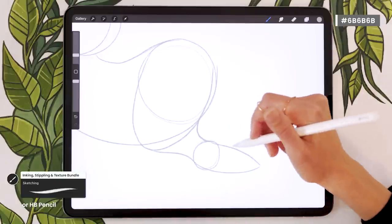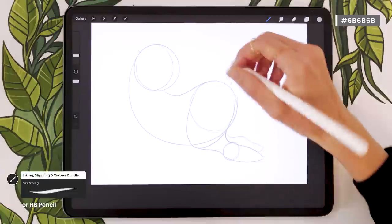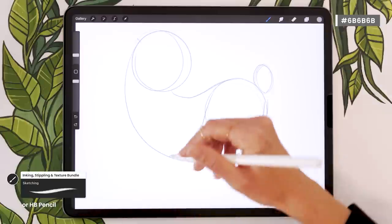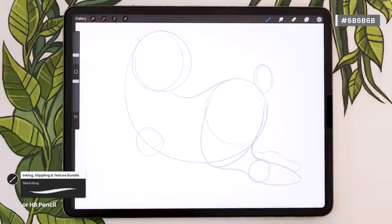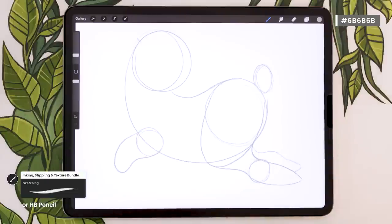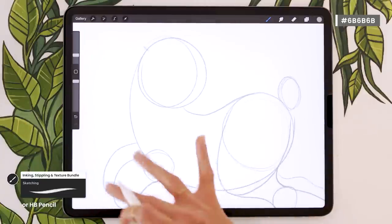The other leg is hidden behind, so just mirror that foot — you don't need to worry too much about circles for it. Draw a cute little oval at the top of the butt for the tail. Draw a small circle towards the front where the curve is most intense — that's roughly the shoulder — and from there extend and draw a droopy arm. You can also draw a second arm.